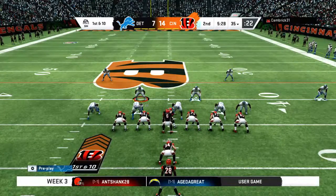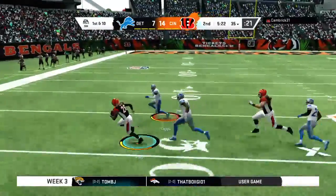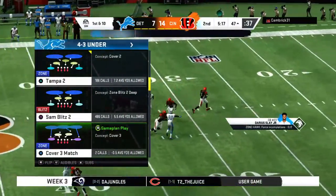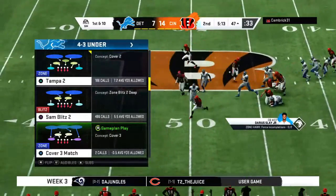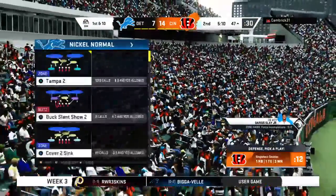Ball up to the 35 now as they come up on 1st and 10. Mixon. He's got a first down and then some at midfield. And he's got it across the 50 to the 47-yard line. 18 yards on that one, and the Bengals are moving. First down. Although his reputation as a speedy runner precedes him, it's always fun to watch him work. It is eye-opening, isn't it?